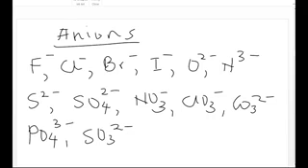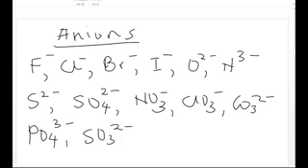Just the common anions that exist. These anions are negatively charged atoms that you must be familiar with, and their charges. So in these ones, there is no rocket science. There are things you need to sit and try to study on your own. For example, fluorine is an anion that has a charge of F minus. Chlorine is Cl minus. Bromine, Br minus, and so on and so forth.